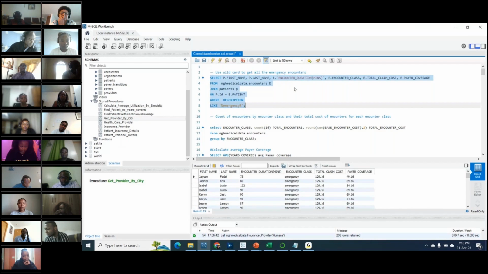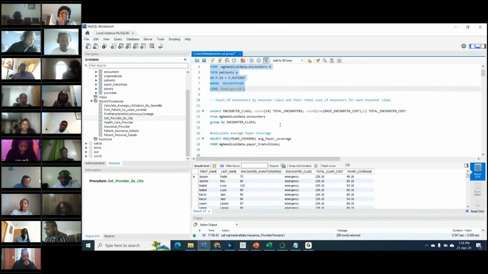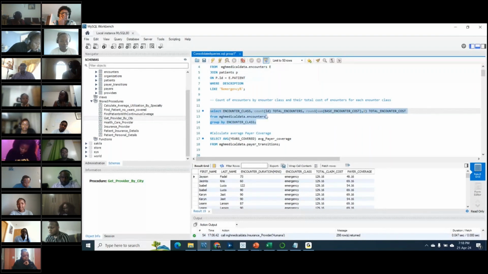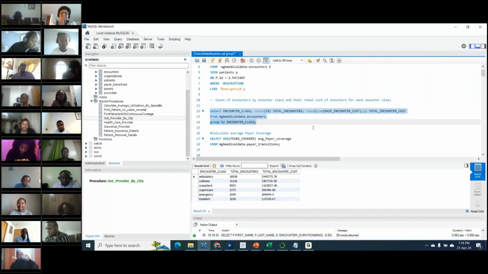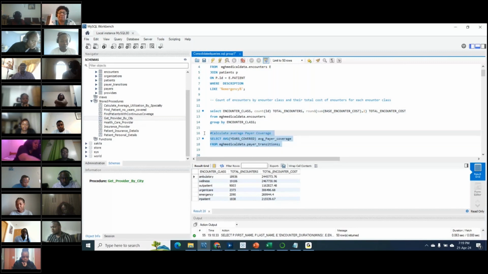We also calculated the count of encounters by encounter class and their total cost of encounters for each encounter class. We also calculated the average payer coverage.